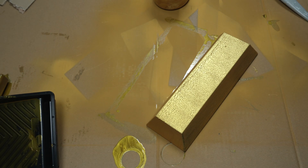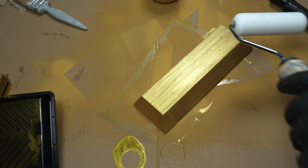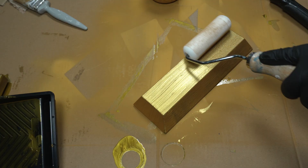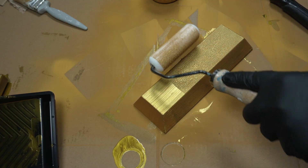I began with a brush, but the paint was so thick it left clear lines across the surface. I then switched to a roller to smooth it out, which helped a little but left bumps instead. So I switched back and forth a few times — brush, roller, brush, roller — trying to get the perfect balance between smooth coverage and texture. In the end, I decided to let it dry completely before moving on to the next step, where I'd see if a light sanding could bring out a smoother metallic finish.